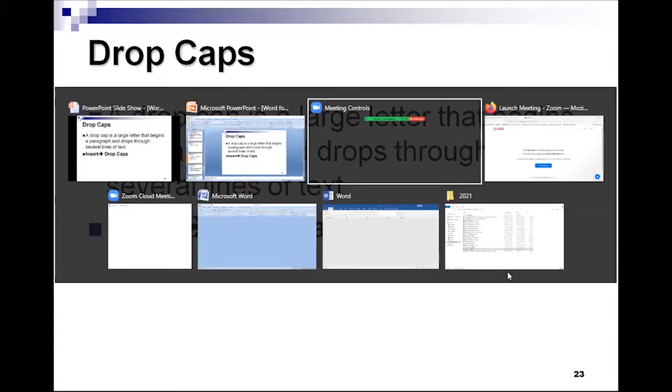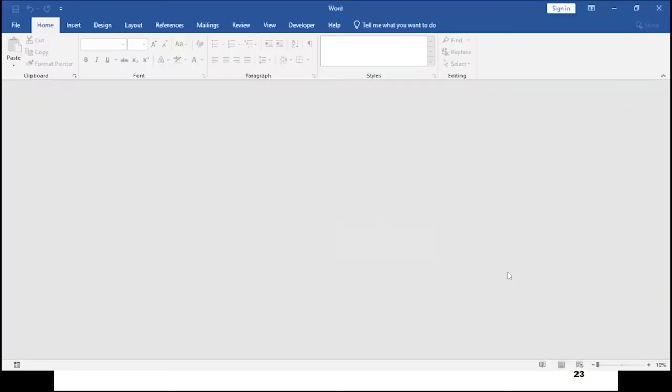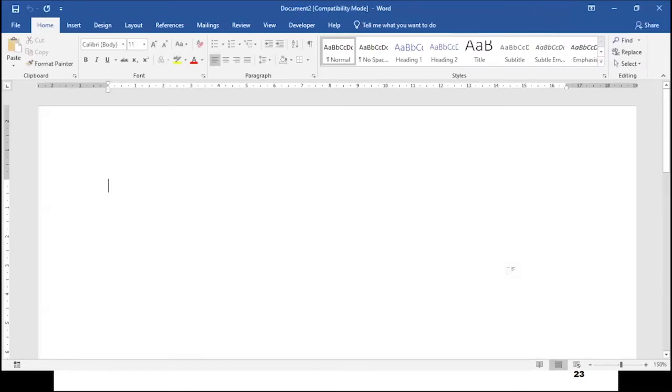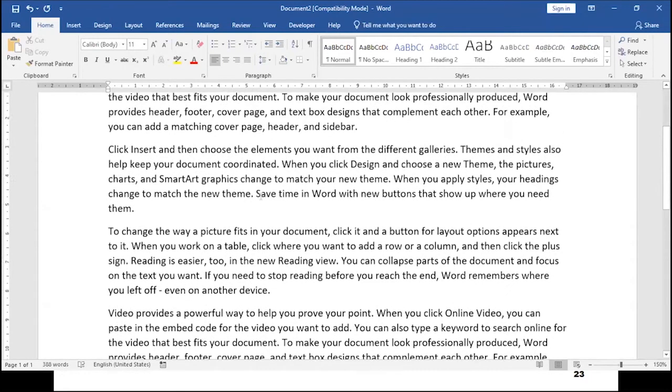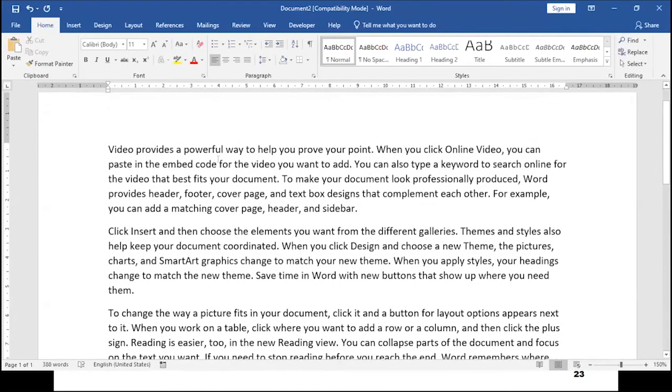Simply, I will go to Word. I create a new file using Control N, right? Then I'll insert random text. Here I just put the cursor anywhere in the first paragraph.